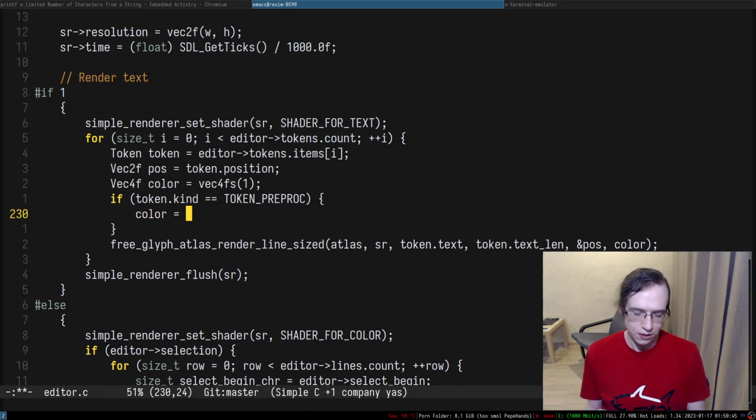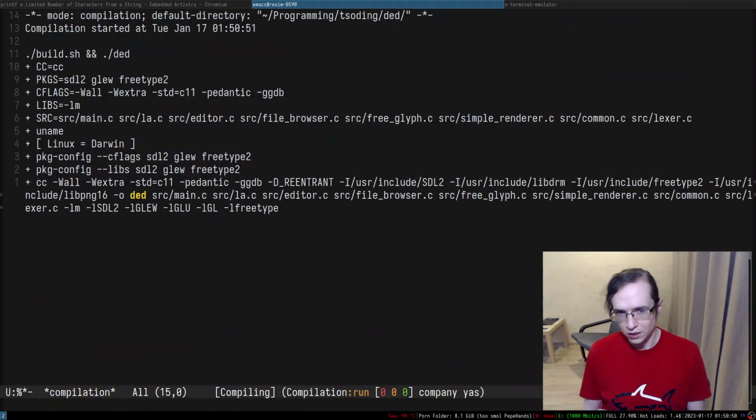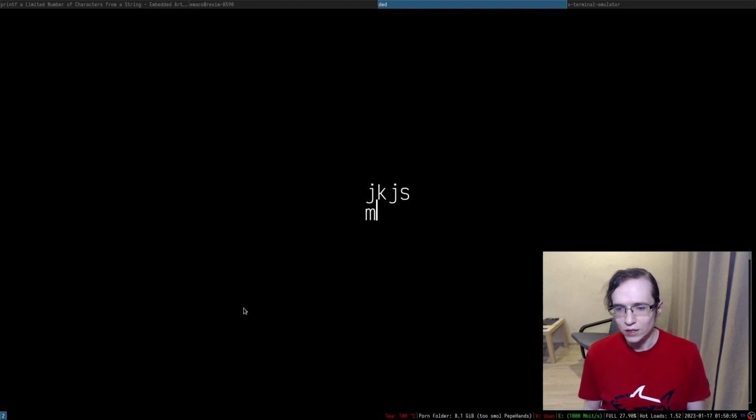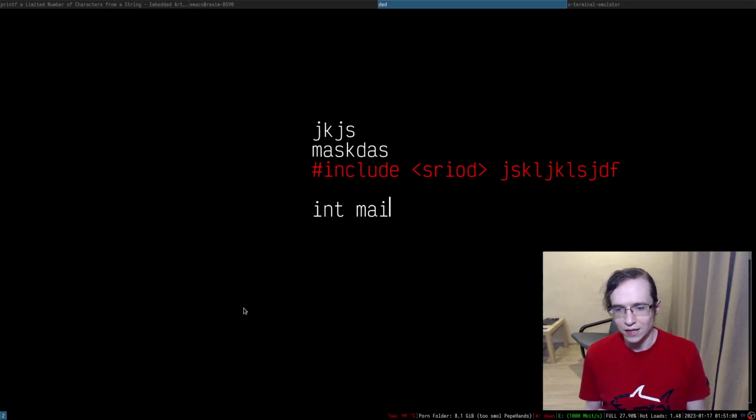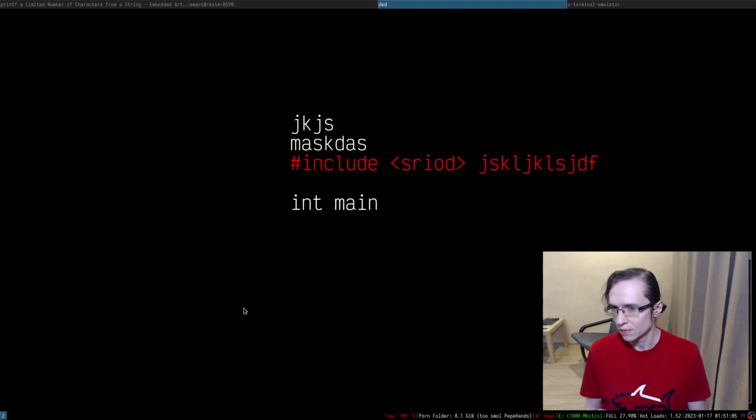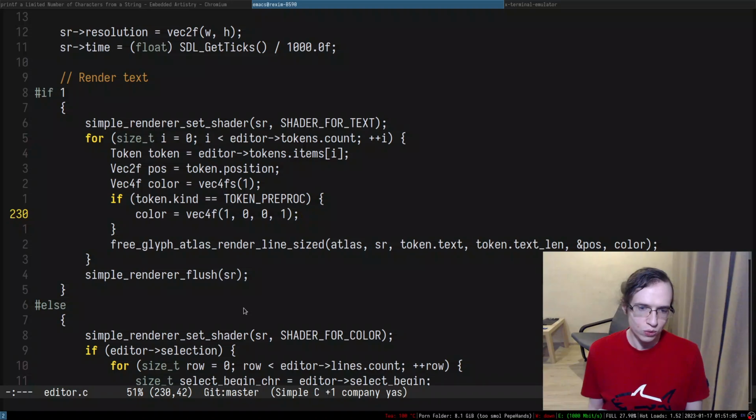For instance, we can set it to red. If the token is that, the tokens are going to be just with this color. So let's see how it works. So here's the regular thing, but then I define include, right? Everything up until the end of the string is going to be red, and then everything's going to be fine again.